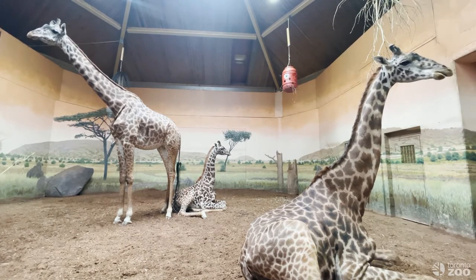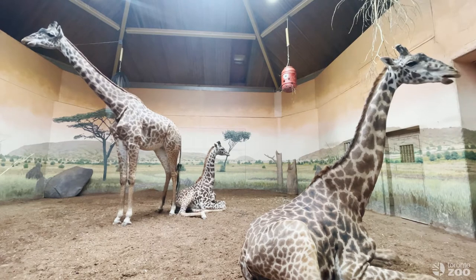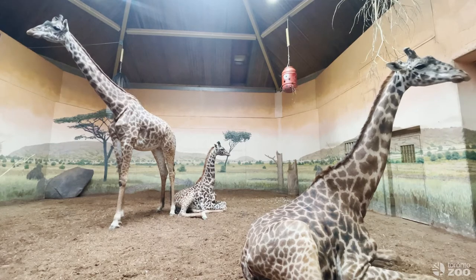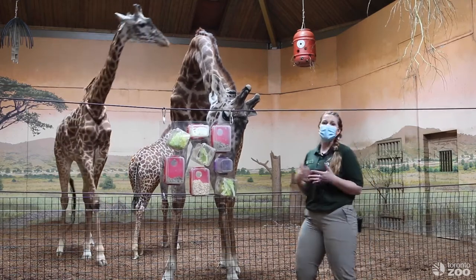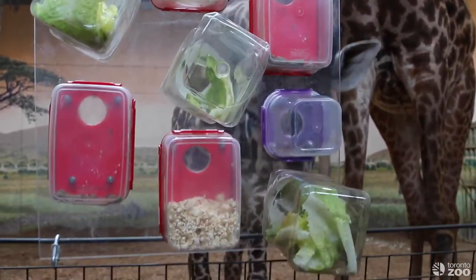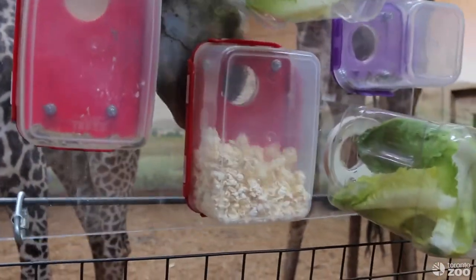Once they swallow and they're in a relaxed state, you'll actually see the food pass all the way down into their stomach and shoot all the way back up to be chewed again. They do that process over and over until they're able to macerate those leaves and that really fibrous material as small as they can. The rumen is filled with billions of microbes that actually help to break down cellulose, which is that really tough fiber part of a leaf. The microbes pass down into another chamber of the stomach, which is much more acidic — that actually kills the bacteria.